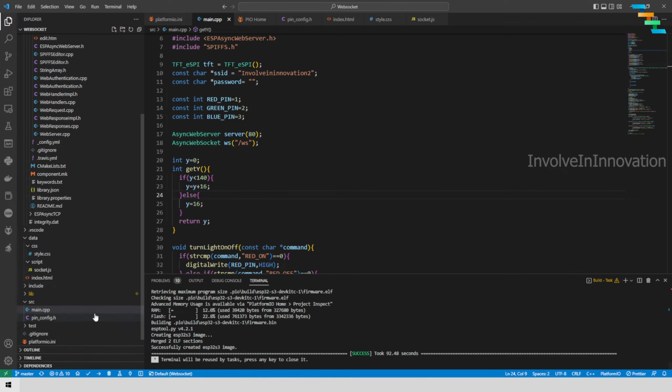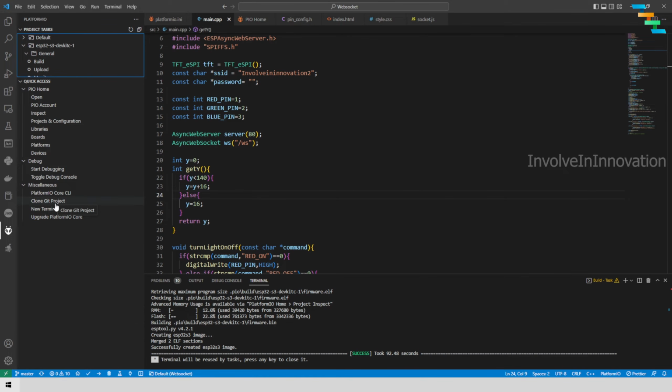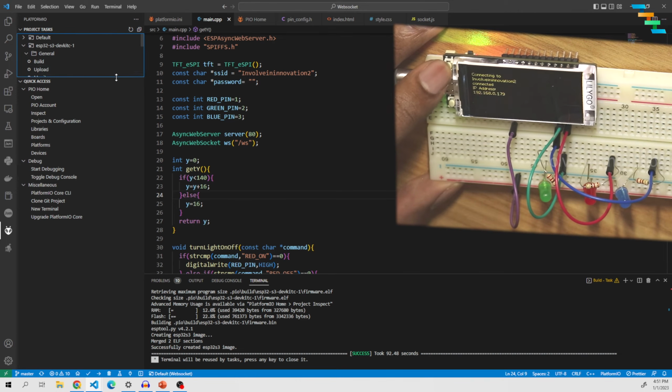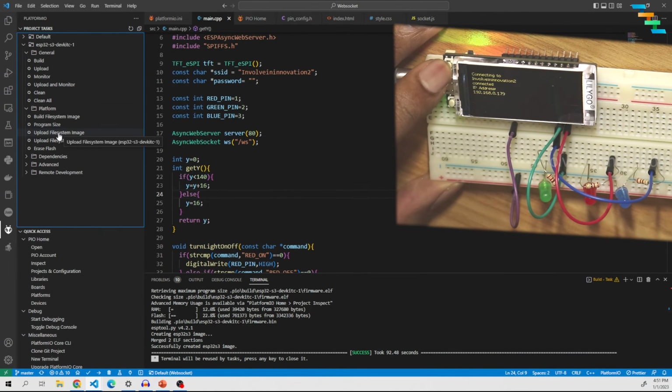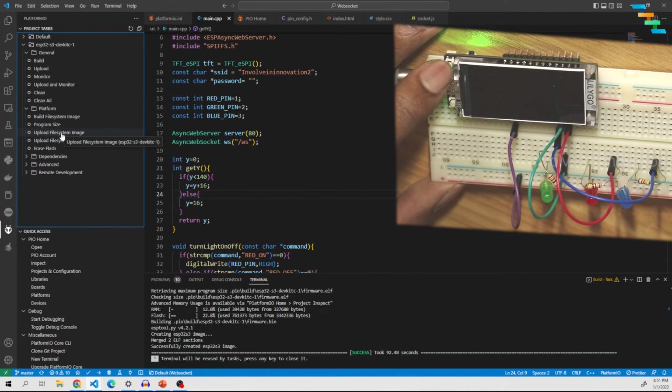Now we will try to upload this. So to upload, just go to PlatformIO, and here expand this one, and here click upload file system image. Once you are clicking the upload file system image, make sure you are clicking the boot button.